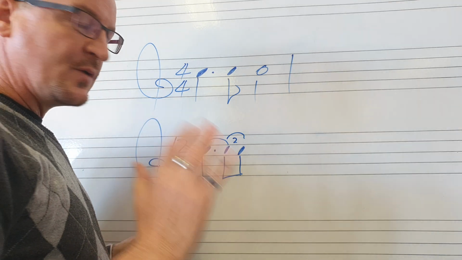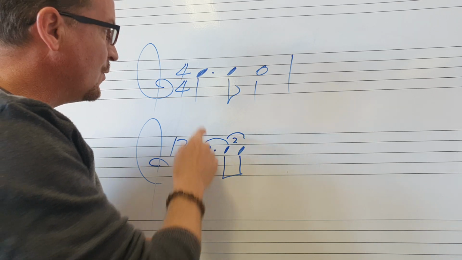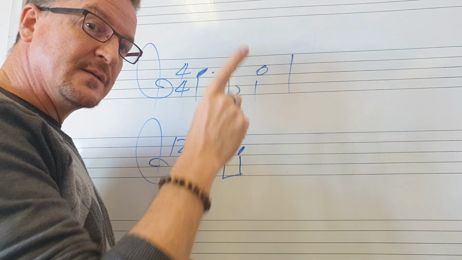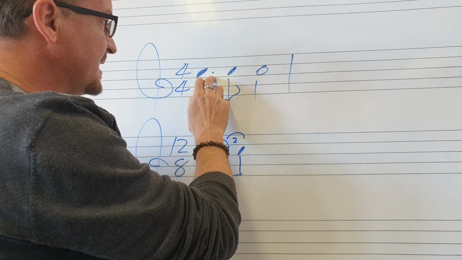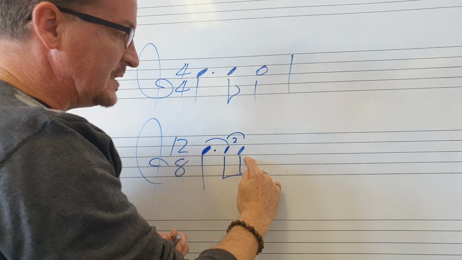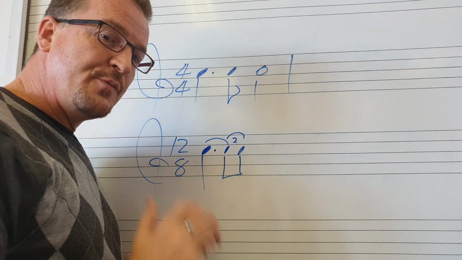So let's just backtrack quickly. You've got a beat, it's a crotchet. You've got a beat, it's a dotted crotchet. What's happened to the beat? Half of the beat's been added. Oh, halving the beat. So that means it's got something to do with a duplet. Write a duplet, attach the half a beat, and naturally your other half of the beat arises on the other side of the duplet. Okay, I hope that makes sense.